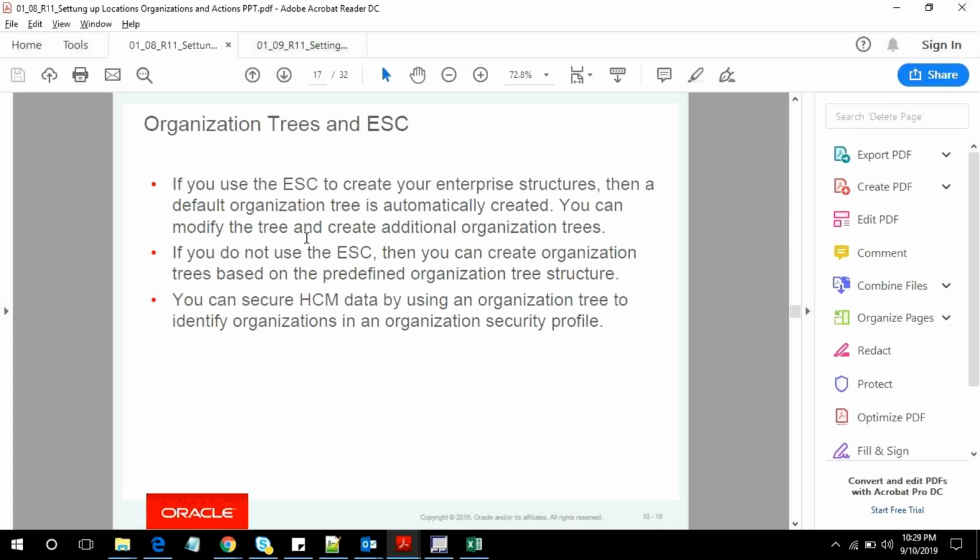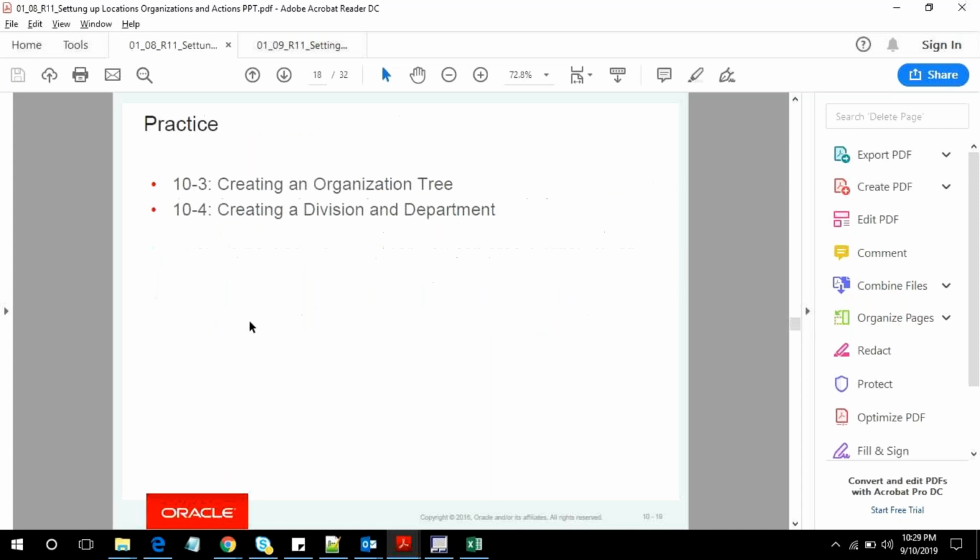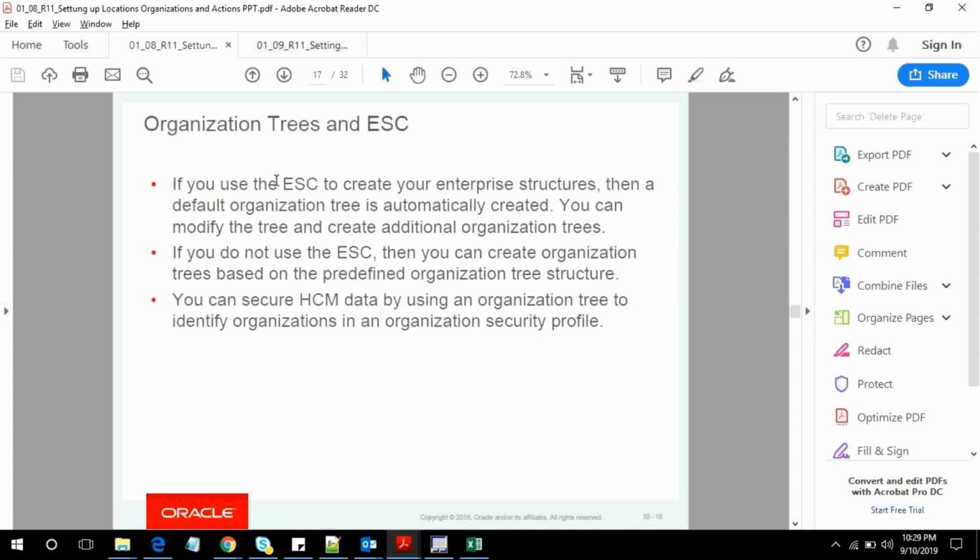You can modify the tree and create additional organization trees. If you do not use ESC, then you create an organization tree based on the predefined organization tree structure. You can secure HCM data by using an organization tree to identify organizations in the organization security profile. As I said, this organization tree can be used in the organization security profile and for reporting purposes.